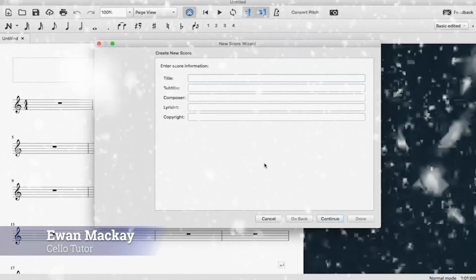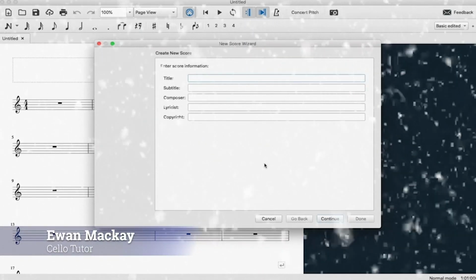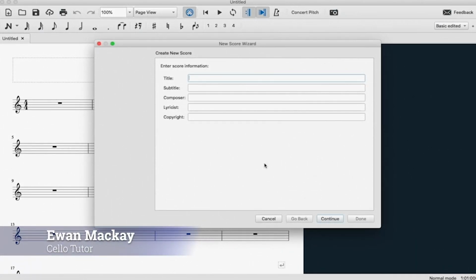Hello, Ciaran Mackay here and welcome back to this second video in our Quick Tips for MuseScore series. Where we left off, we downloaded MuseScore from musescore.org. We're now sitting here in the MuseScore wizard and we're about to create our first demo score.